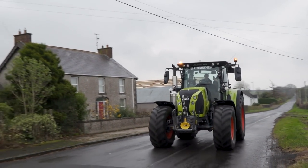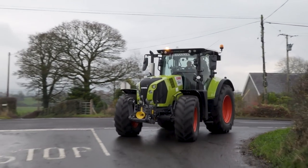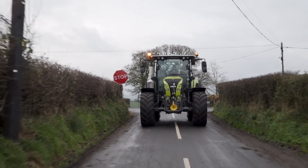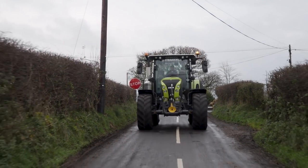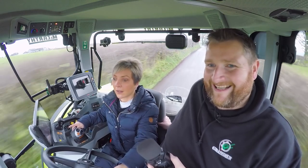SMD is shiny metal disease, and we are addicted to tractors and big diesel engines and all these things. I mean, we even buy old tractors, as I was showing you in the shed there, and we do them up. It's a bit of an issue.